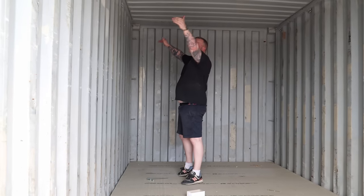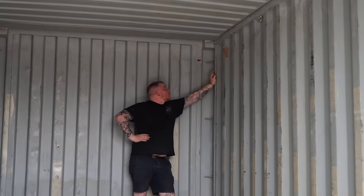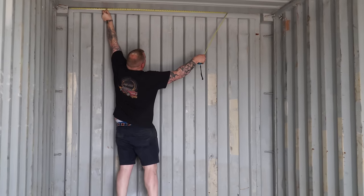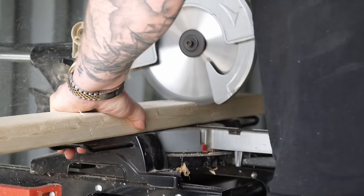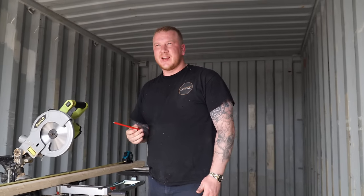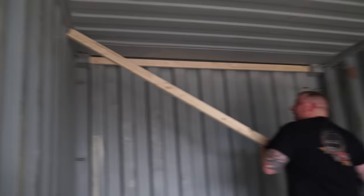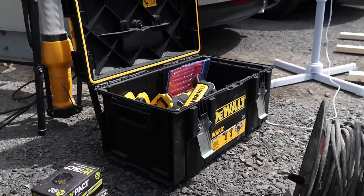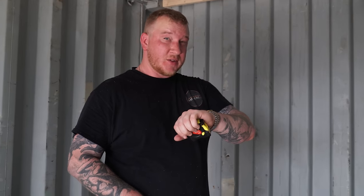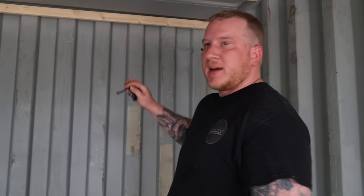You could do 2.4 metre sections on the sides first and then do the end. The tricky bit is always these corner boxes so you're going to have to go around them. We're flying Tobes, we're flying! This is what I hate about doing this sort of thing. I could put it right at the end but it's better to have something structural right where the door frame is going to go. We are making some pretty decent progress - we didn't start until about half twelve, one o'clock, and it's not like three yet. Floor joists in, roof joists in - whatever you want to call them - we are flying.